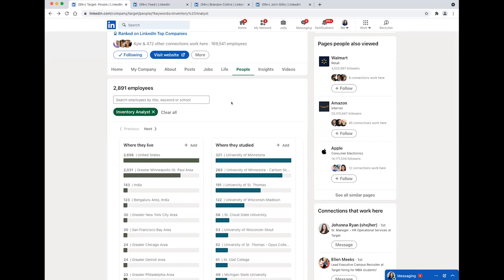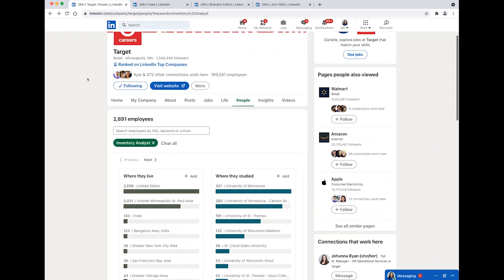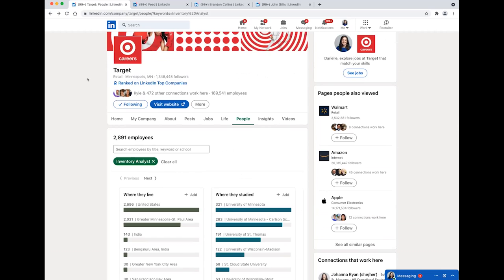But again, the whole purpose of this is really thinking, going to the source to say, I want X job, and then using whether it's searching this way, looking at job descriptions to make sure that you are highlighting those experiences and skills that you have on your LinkedIn account so they come up for searches when I'm looking for potential hires. And I think that's the main part of what I wanted to walk through.